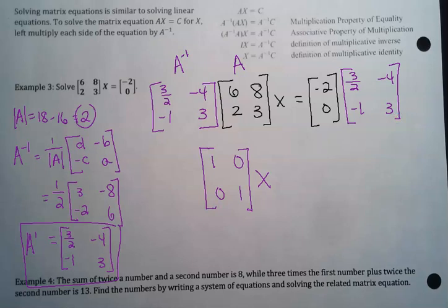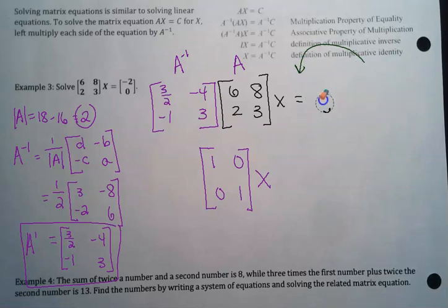Now, let's check here real fast. We're multiplying a 2 by 1. Oh, time out. Order matters. The way I've written this, I just caught myself. This is a 2 by 1, 2 rows by 1 column, times a 2 by 2. I can't multiply it in this order. I have to put this one first in order to do it. So let me go back here. See, this is when order matters in matrices.